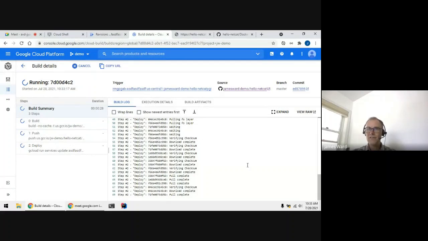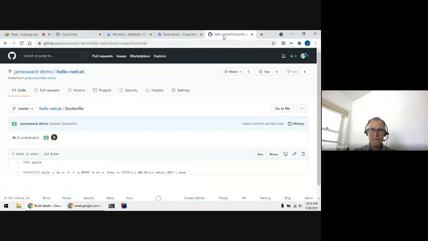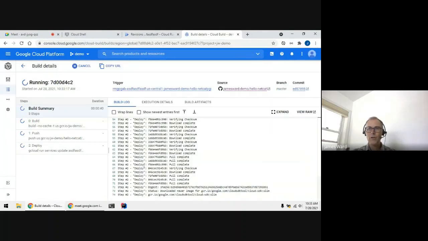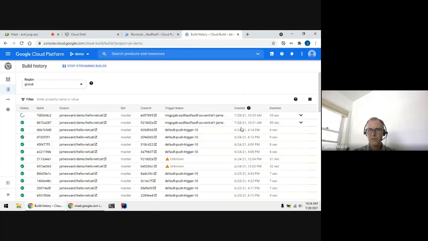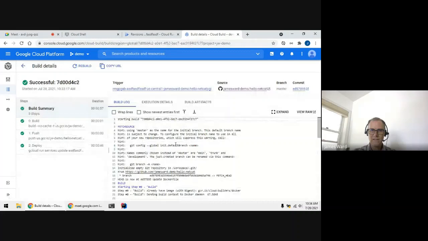And as soon as this is all done and we make a request over to our application, then it should say my change, which was hello GDG, instead of the hello there, which it was saying before. So it takes a minute to go through the whole process of doing the build and doing the deploy, but we should be done here in just a few seconds. Let's see how long the last one took. It was 55 seconds. We're at 55 seconds, so it looks like, hey, it's done.